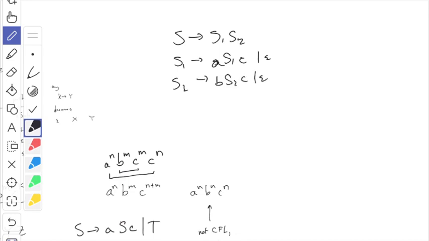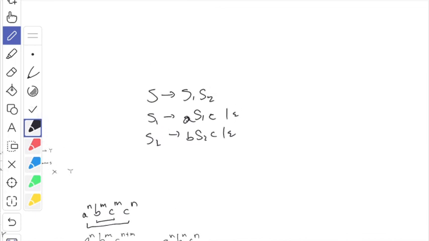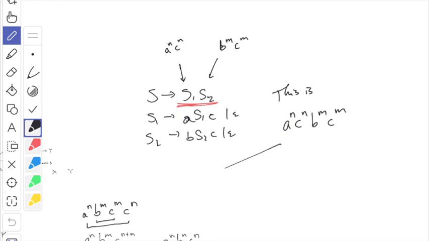What this will do is, so it's kind of like this S1 is going to turn into that, and this S2 is going to turn into this, right? But because of the way you sort of stuck them together, one after another, actually what you get from this is things that look like A to the N, C to the N, B to the M, C to the M, which is different. That's not the same as that, right? It's in a different order. Yeah, so, I mean, this would also be a decent example that I could make you do, but it's not quite the same as what I said before.